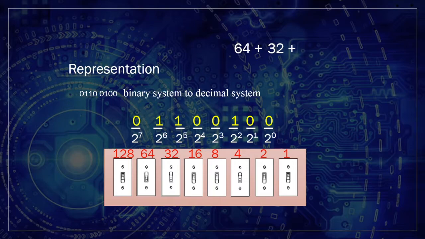Moving on with 96, we see that the third rightmost light is also turned on, and that is 4. So let's add 4 to our 96, which gives us 100. Do we have any more lights that are still on? No, and it means that we're done with our calculation. So what does this group of binary numbers represent?